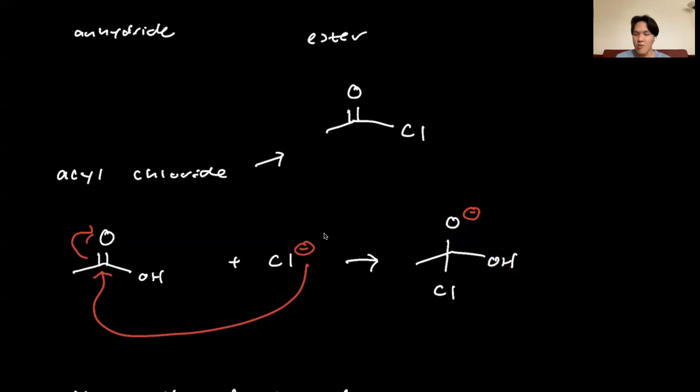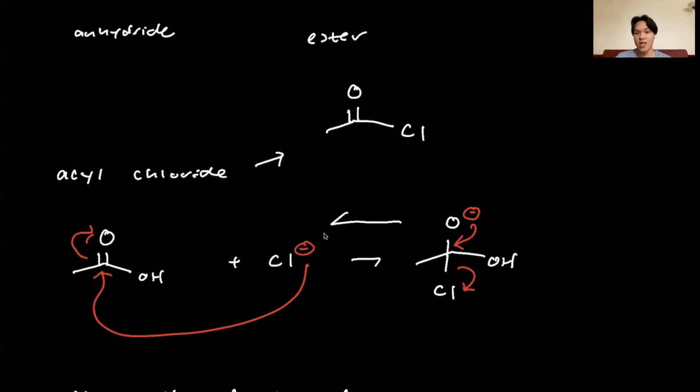But that's not what's going to happen. Which one is a better leaving group? Is it going to be this hydroxyl or this chlorine? It's actually going to be this chlorine, which means that even though this reaction can proceed, it's not going to proceed because chlorine is a better leaving group. So if you want to draw the arrows for this reaction, it's an equilibrium, so the arrows will go pointing towards the beginning product, right? So how can we defeat that?